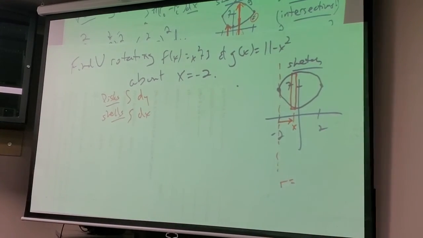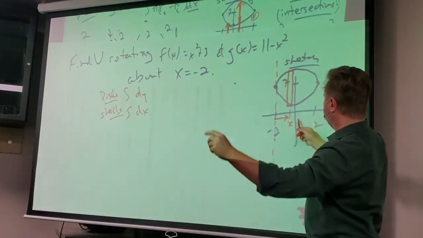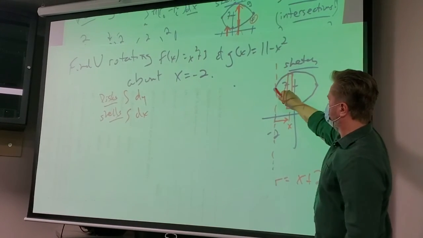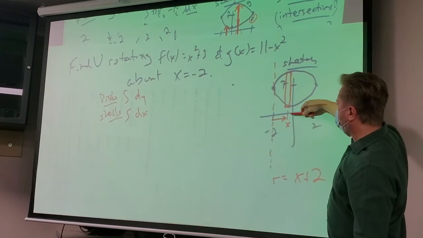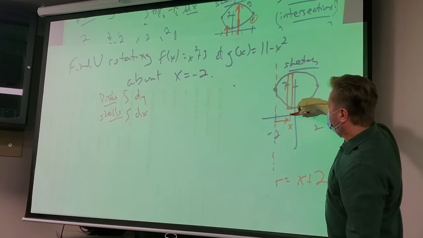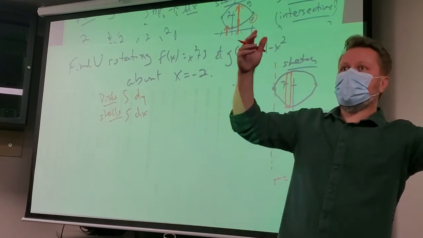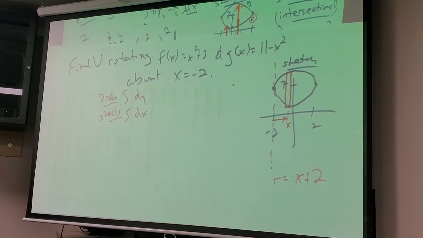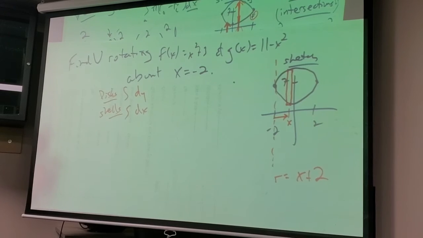And again, watch this. You can check yourself. So if x is 2, what should the radius be? 4. 2 plus 2 is 4. Yeah. If x is -0.5, what should the radius be? 1.5. -0.5 plus 2, 1.5. So just take a quick second and physically check it, because it's so stupid easy to make a mistake with the radius. Write something, pick a couple things, check it. Yes? Because if you get the radius wrong, you're screwed. Okay. Now I'm still going to give you partial credit. Don't freak out. But you ain't never going to get the right answer, but you'll get something maybe if everything else is okay.